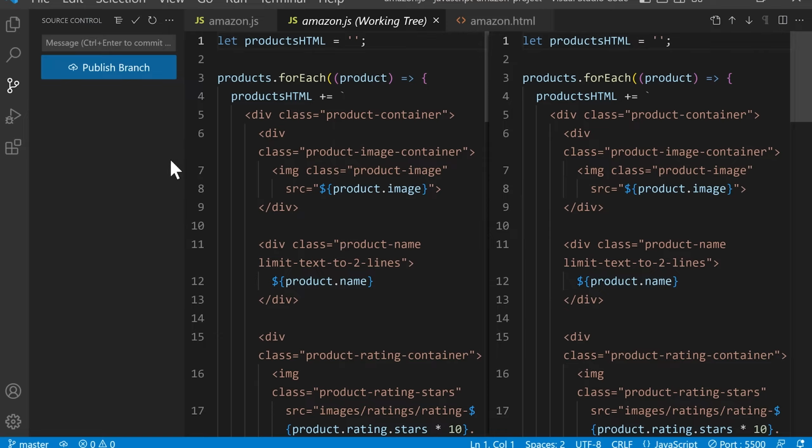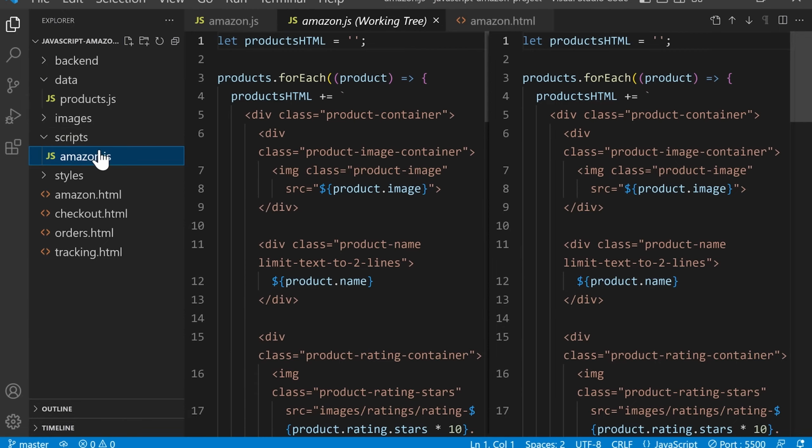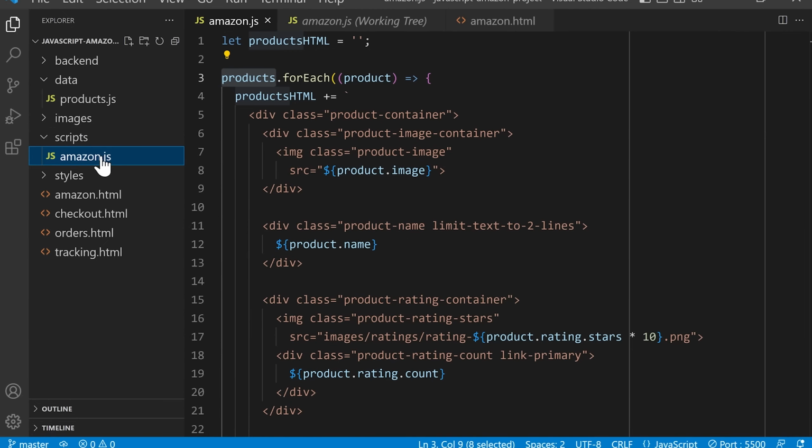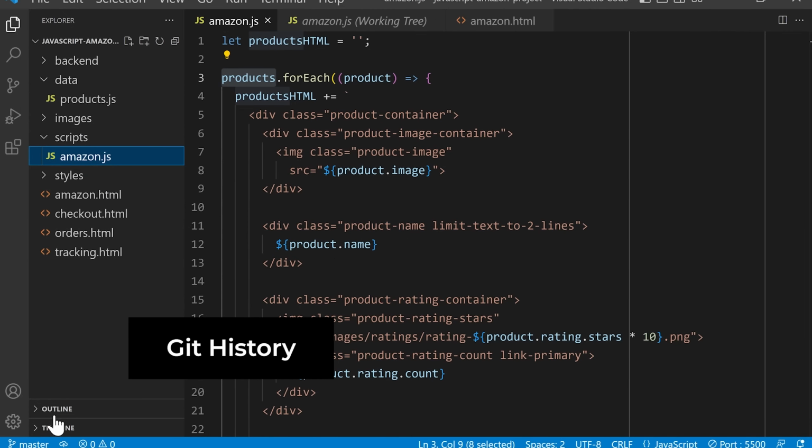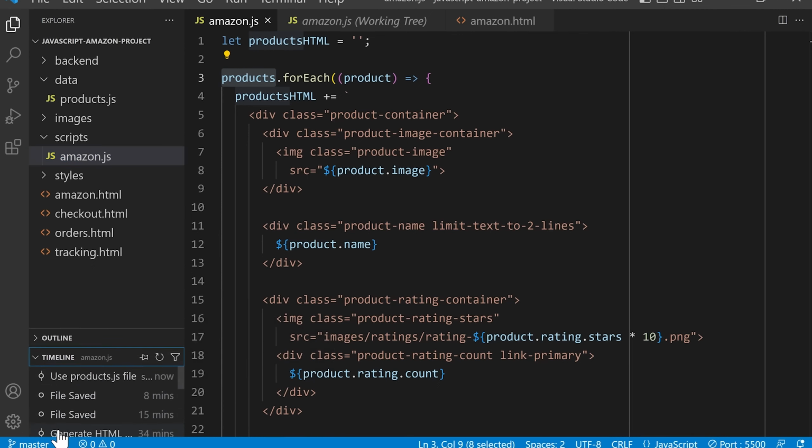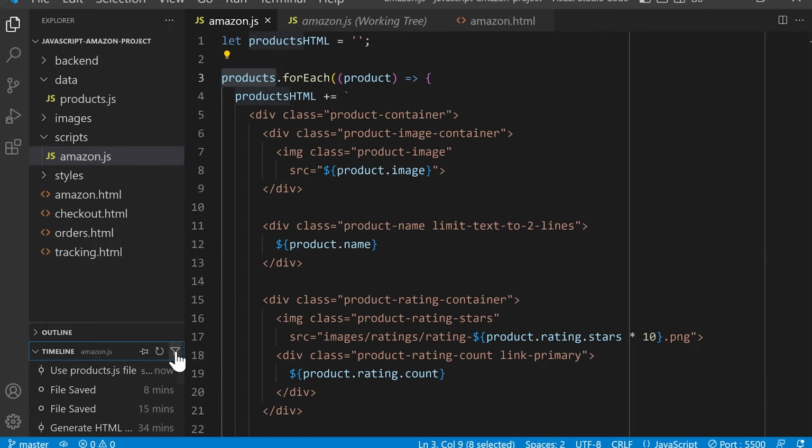Now, one other thing I want to show you about Git is if we go back to our files here and then open amazon.js, Git has a really useful feature called a history. So we can open this timeline section and then click this filter icon and only check Git history.